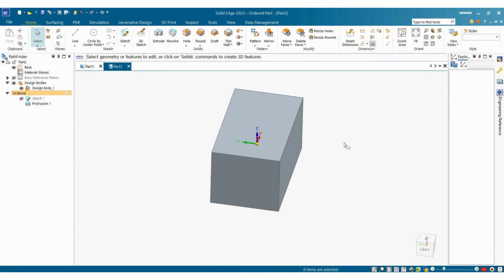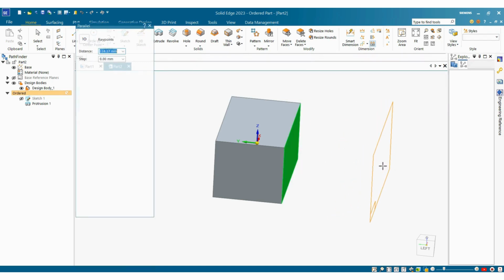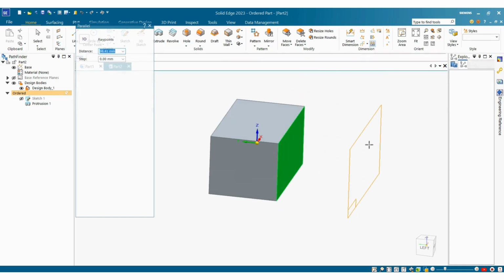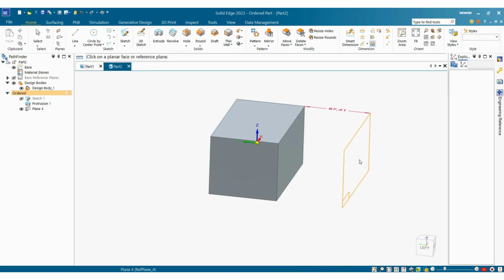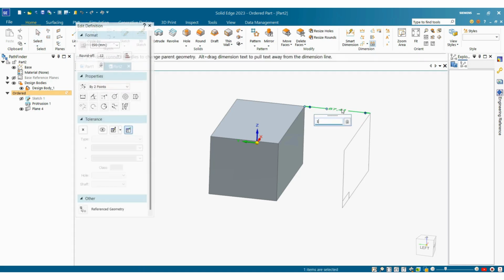Now I will use parallel command of the plane here also. Suppose if I want one plane to be taken from this face, the right face, so I'll go for parallel plane option, select the required reference face and then drag the plane from that particular face. One more thing to be noted here, that all the flat faces will act as a plane only here. So from this right side face or plane, you can say I'm taking a new plane. Put up the value here. I want to edit this value. I'll say dynamic edit and change the value. I'll say it 100 mm.